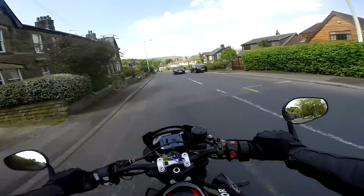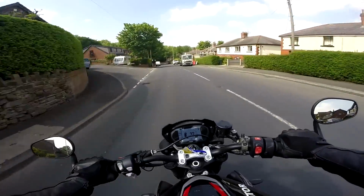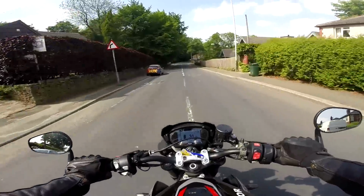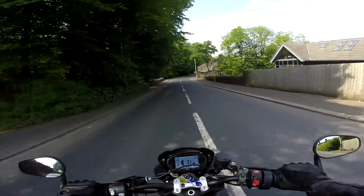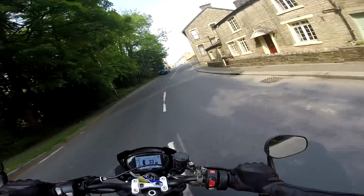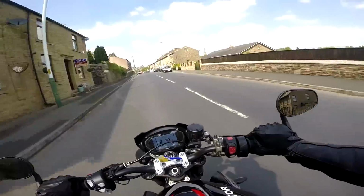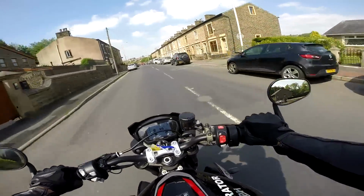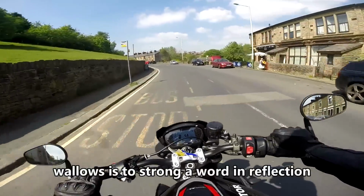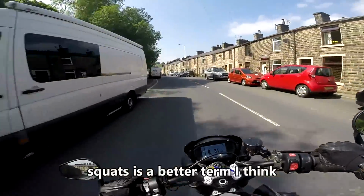Because with the Öhlins shock absorber and these Showa big piston forks, the suspension actually feels quite soft the way it's set up now. With this being a demo bike, I don't know whether it came from the factory like that, or if someone's been playing with it. It feels a little bit soft for my taste. Mid-corner it kind of wallows a little bit, but that's not the bike, that's just the way the suspension's been set up on this particular bike, this particular model.